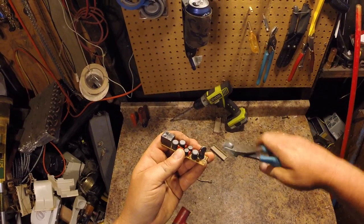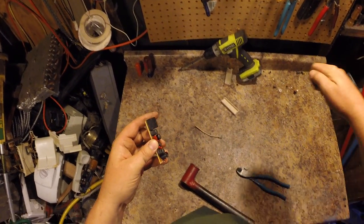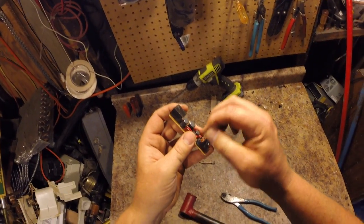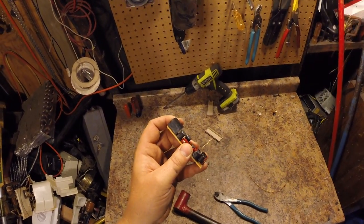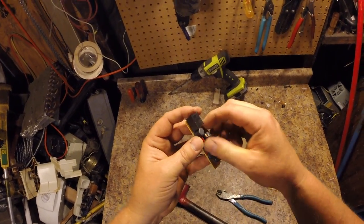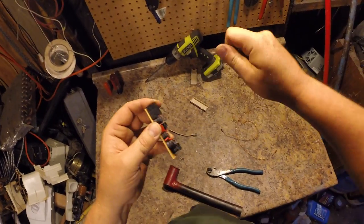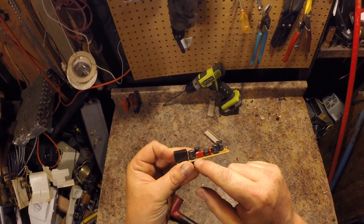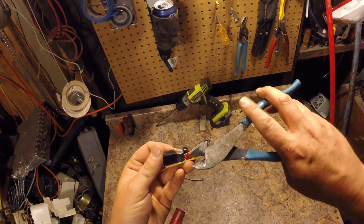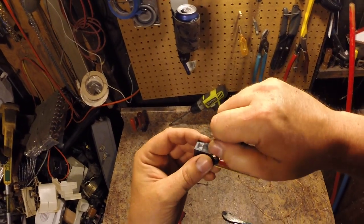Let me try one of them — look at that! Jackpot of copper right there. And how about this one — look at that, another little jackpot! This one too — it's got like a piece of metal on top and a piece of metal on the bottom. I don't know if that's a magnet or a ferrite, but these guys are always loaded with copper. You recognize them because they've got heat-shrink tubing on them.